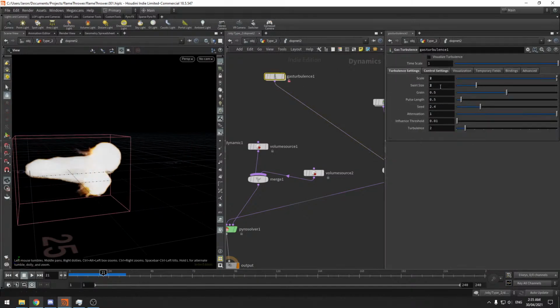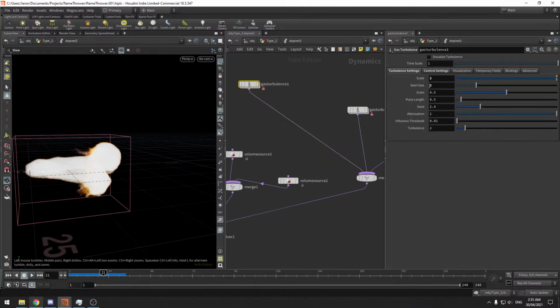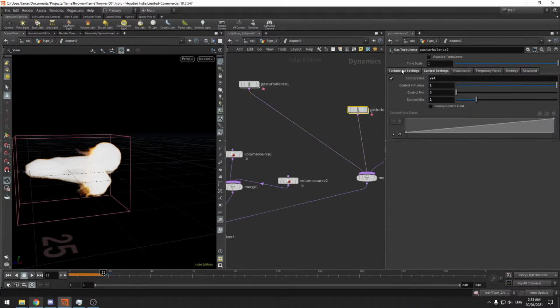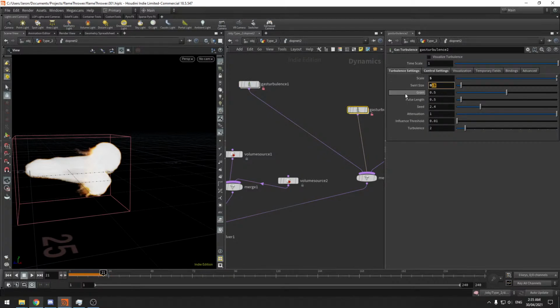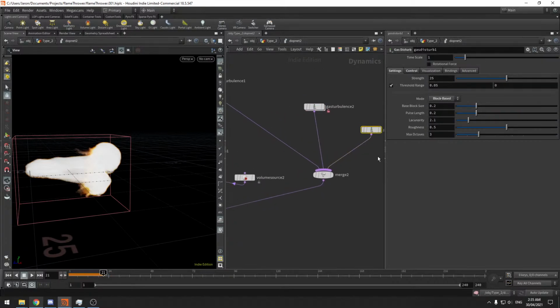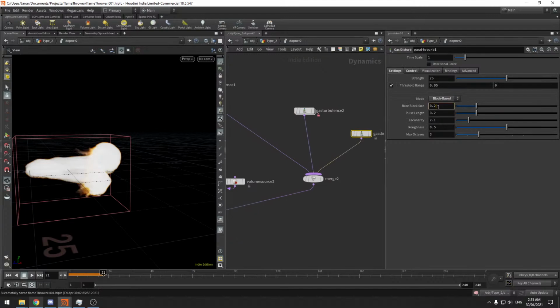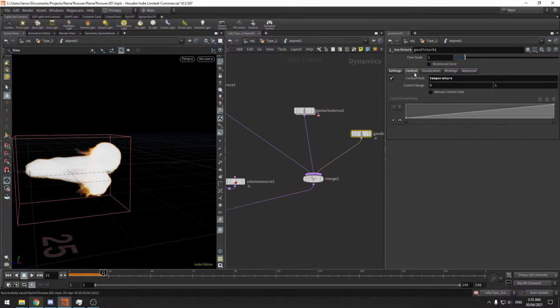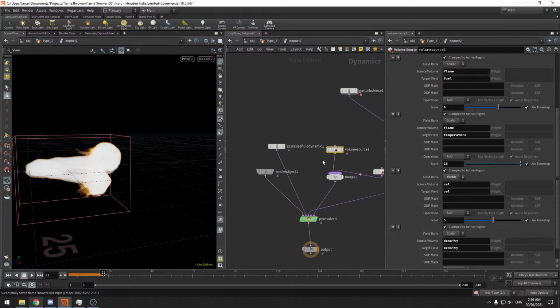Let's maybe turn down this swirl size to about 0.5. This one to be about 0.2. And this block down a little bit less than that.